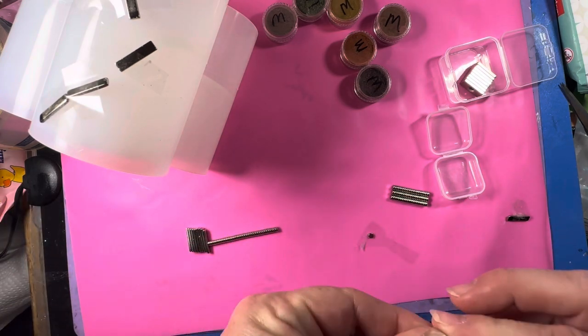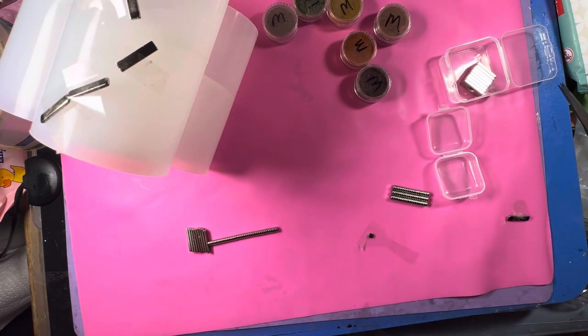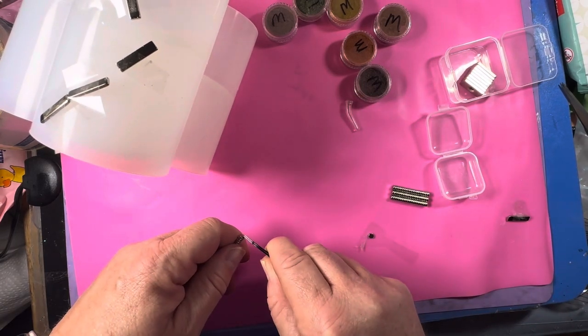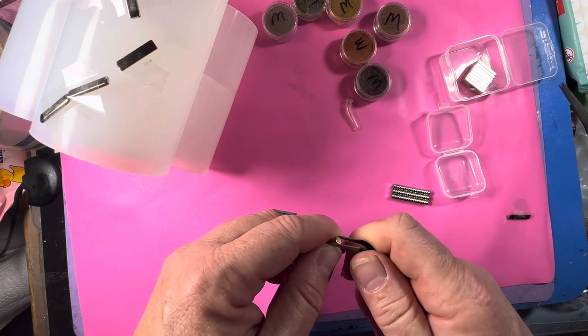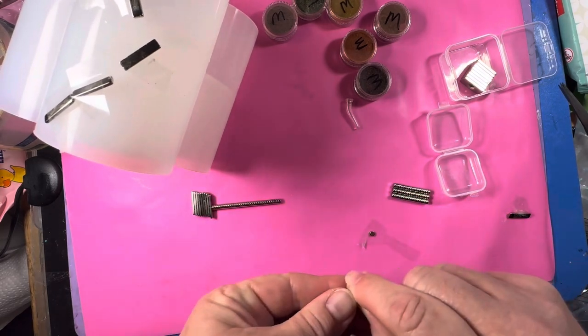You know what I need? I need something to hold on to these. Now, yeah, the tweezers will work because the tweezers are not metal. Oop! That just went flying on me. It's gone forever at this point.